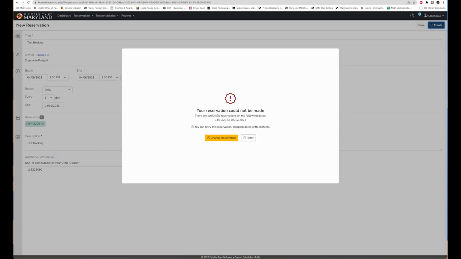You will get a notice indicating that the reservation cannot be made with the following dates. You can change the reservation or click retry and it will skip the days that have been previously reserved by another person.